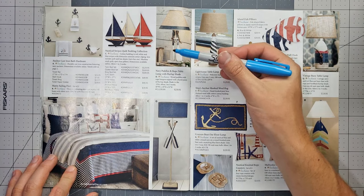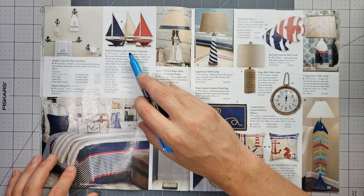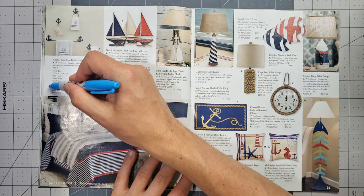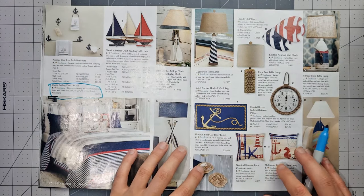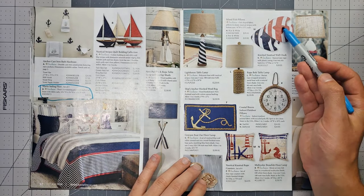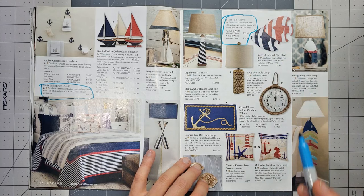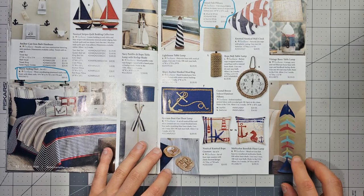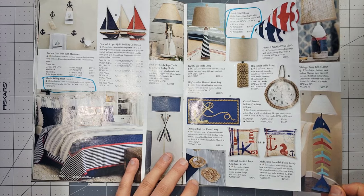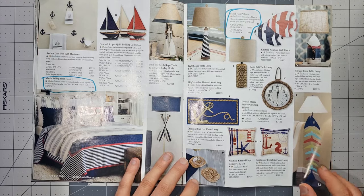There's a lamp with little mini oars on it and another oar-related lamp. I do like these little ships — little boats. Let's go with the boats at $90. I could buy a real boat for that — not really, but anyways. There are also fish pillows — those are pretty great. There's a pretty weird-looking lamp that'd be cute in a kid's bedroom. How much is that? It's $300 — you'd have to love your child a lot to buy them a $300 fish lamp.